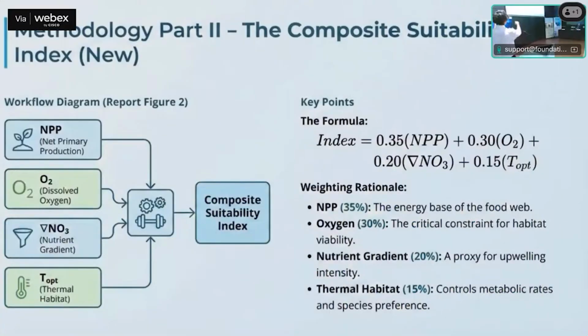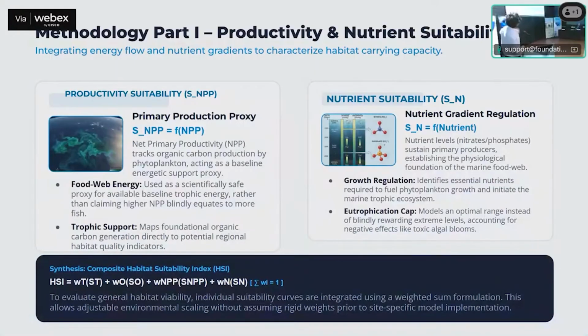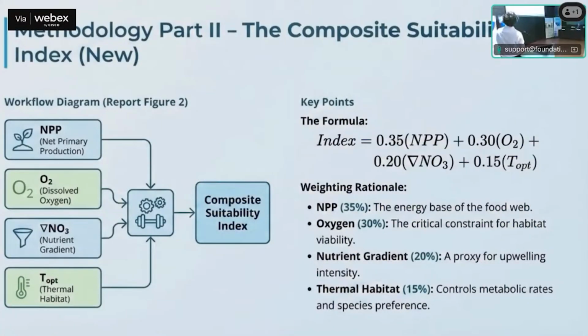I've mixed all 4 of them together in this equation. I first normalized them using these formulas so that I get a score from 0 to 1 for all 4 parameters, because they have different dimensions, so we can't directly add them or make an equation of them. Then I have used this, which I have called the physics composite suitability index. It gives a score between 0 and 1, and it tells the probability of finding fishes in a particular place in the ocean.